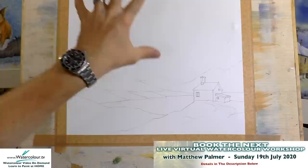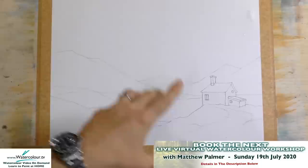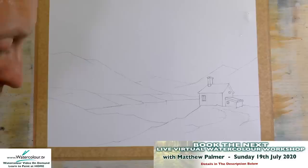So on here, on the sketch, I want to pop some masking fluid simply on this building because I want to put some snow on the roof. Now, if you think it's a bit weird painting snow in the summer, you don't have to watch it if you don't want to. You can watch it later in the winter if you like.